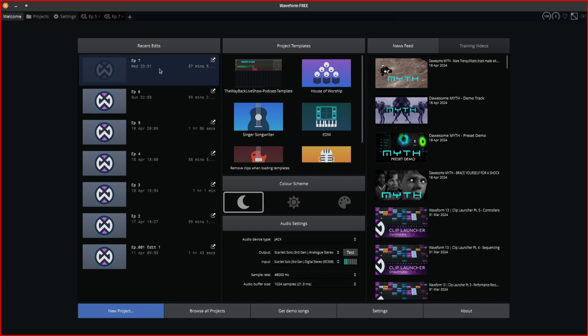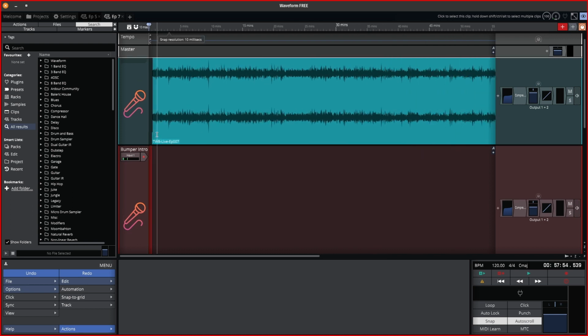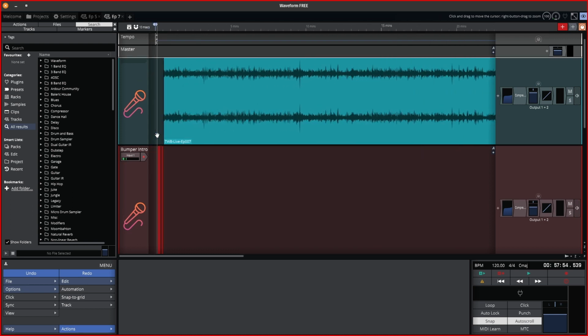I'm just going to open a current project that's got a number of edits in it because it's acting as a template. So we're doing episode 8 of this particular podcast series, so I'm just going to open episode 7 and use that one as a template. And if I just zoom in to give you an idea of what we're looking at here.